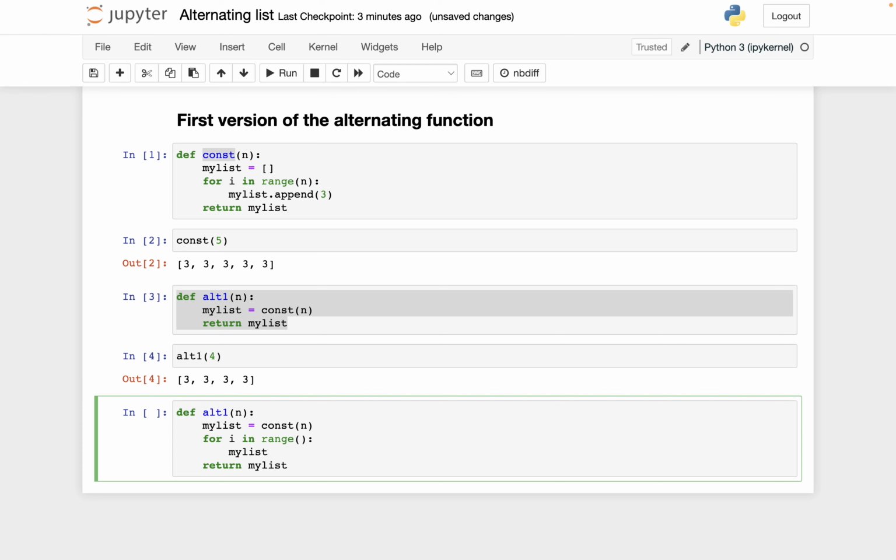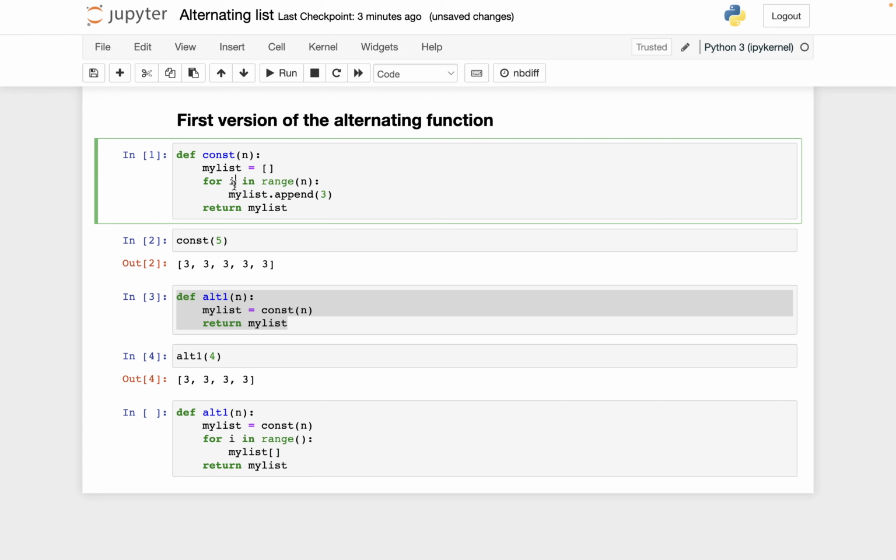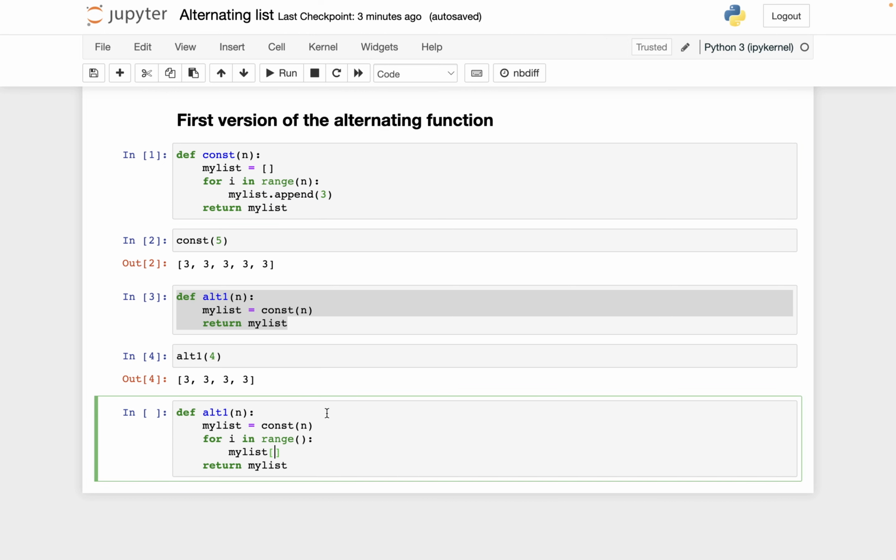And then I'm going to say my list. So up here, we never used this i, that variable i did not get used anywhere in the for loop. This one, it is going to get used. So we're going to say, take the ith element in my list and set that equal to 8. And this would not work if we were using a tuple, for example, because tuples are supposed to be immutable and you're not allowed to replace the ith term with something else unless you just make a whole new tuple. It's not technically true that tuples are always immutable, but if they contain something like integers, then what I said is true.